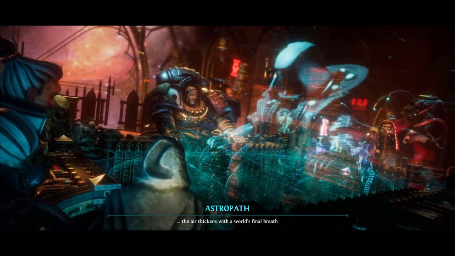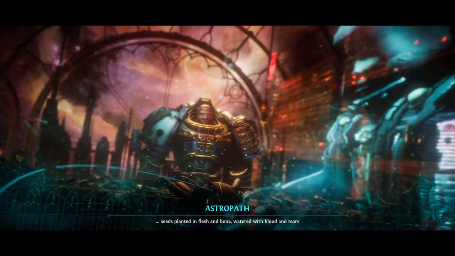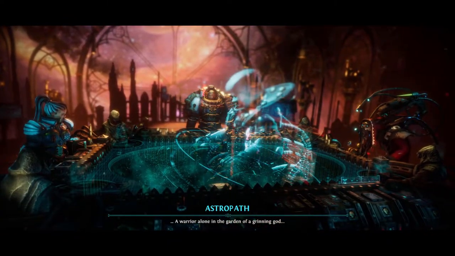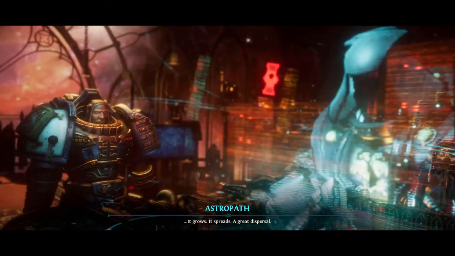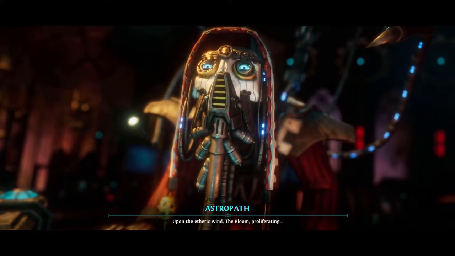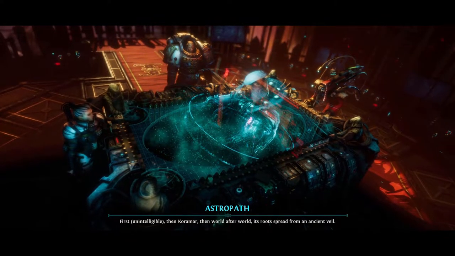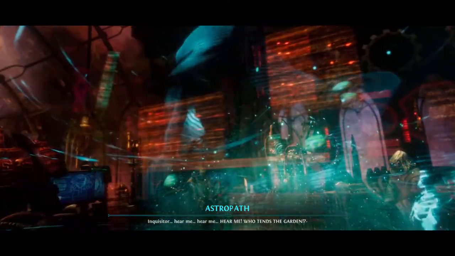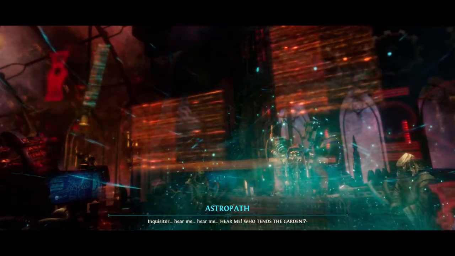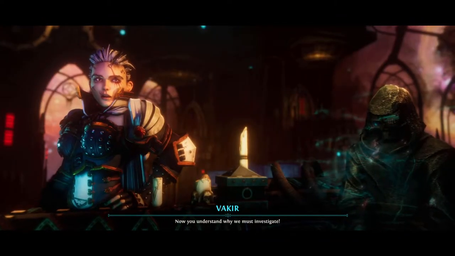Beneath rotting skies, the air thickens with a world's final breath. Seeds planted in flesh and bone, watered with blood and tears. A warrior alone in the garden of a grinning god. These are scraps of astropathic whimsy. There's more. It grows. It spreads. A great dispersal upon the etheric wind. The bloom proliferating. First, then Coromar, then world after world. Its roots spread from an ancient veil. Inquisitor, hear me! Hear me! Who tends the garden? The astropath sacrificed himself to send that message. Now you understand why we must investigate.